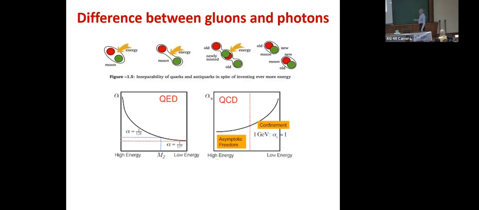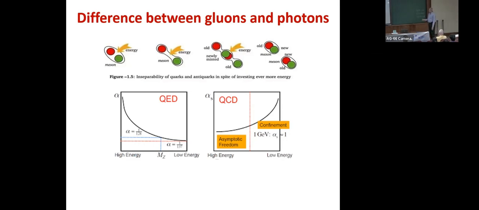So the main difference between the theory of quantum electrodynamics and quantum chromodynamics is that if you go from low energy to high energy in QED, using quantum corrections, which we will not go into, but I'll just give you the result, the value of the coupling constant alpha actually increases if you go to high energy. Whereas in the case of QCD, the coupling constant actually decreases. And this tells you that if your energy is very high, the strong coupling constant will become very, very small, so small that it can become perturbative, you can neglect it.